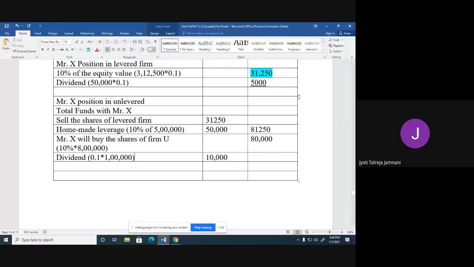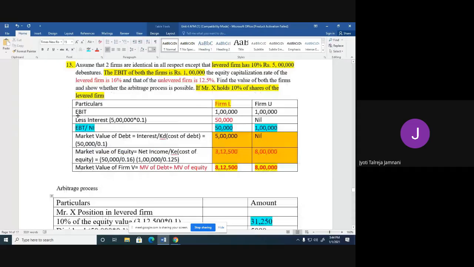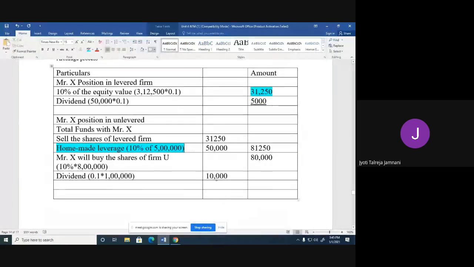Yes, ma'am. Okay. Now this full 10,000 is not his because he has borrowed, right? Remember, he took a homemade leverage. Now when you borrow or you take a personal loan, it is not for free. You have to pay interest on that loan. So he has to pay interest on the loan from his dividend income, whatever he is earning. In the previous case, what happened? Company borrowed. When company borrowed, company paid the interest. So from EBIT, it was deducted and the remaining profit was given to Mr. X. But here, company didn't borrow. So Mr. X has got full profit. But Mr. X has borrowed on his own. So from that full profit of 10,000, he should pay interest because he has borrowed on his own name. He has taken personal loan. So from this dividend, we will deduct interest on homemade leverage.